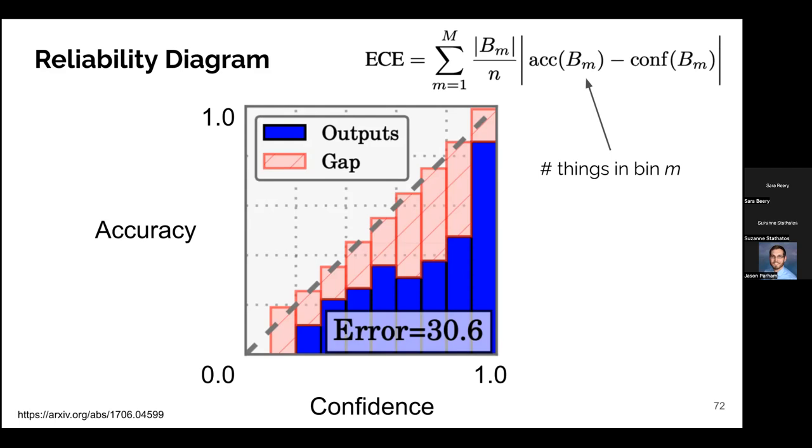Any questions about this plot? It's this weighted average up in the top right. It's not a straight-up average because, for instance, you could have a bunch of your predictions in one bin and another bin that's basically empty. So you don't want to just average the bins, because that will ignore the actual distribution of your predictions. And so there's this weighting term, B_m. You can ignore the 30.6 right now. They may have been doing something a little different in this paper, but this thing in the top right is the number you would want to compute to summarize a reliability diagram.